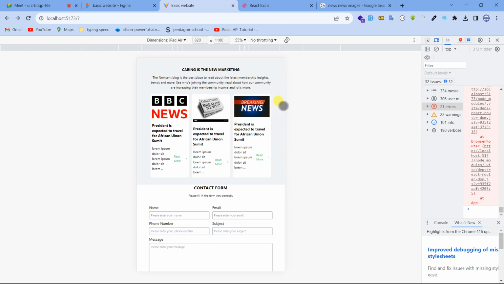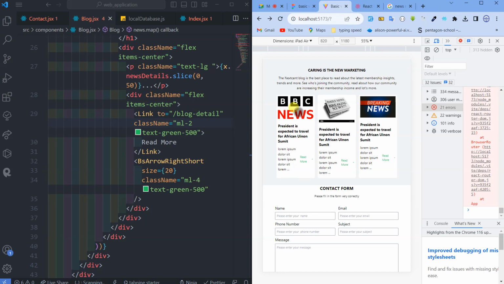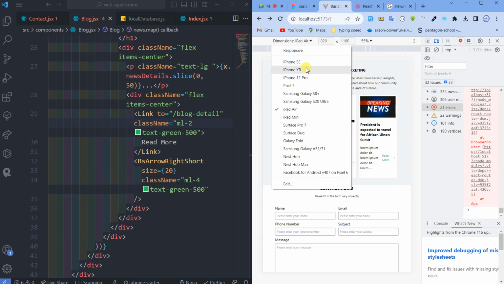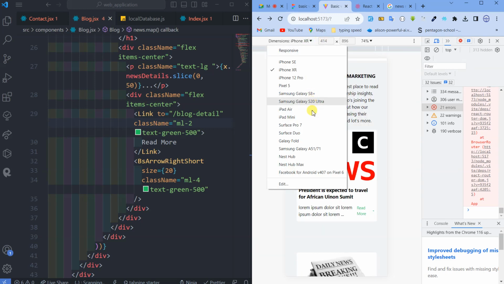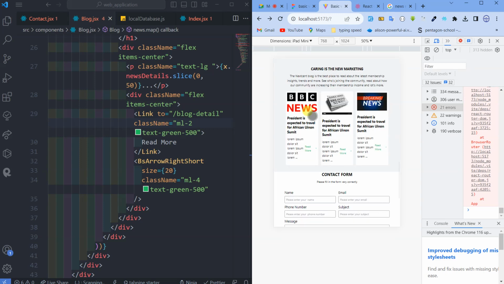So it doesn't need to be flex. The best way is we do like this. Okay, how about mobile? XR is different. iPad.